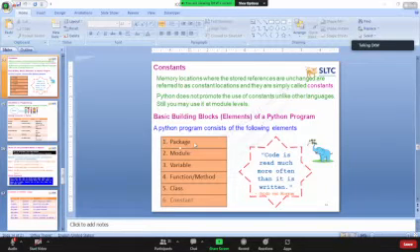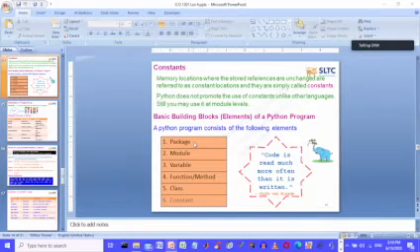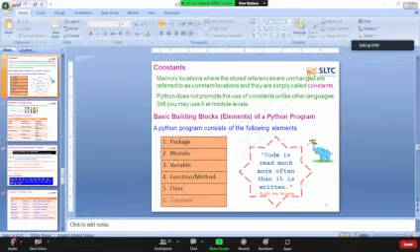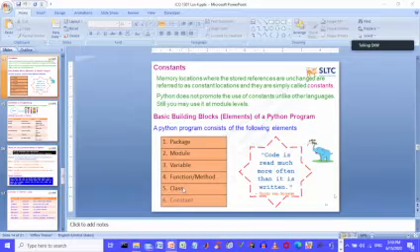You can ignore the package. Software developers will use package names. We are writing small programs, so we don't need to define it as a package. We use modules, so modules are there. Variables are there. Functions or methods are there. Classes are there. So we have four basic items in a Python program. Is it clear? Right.